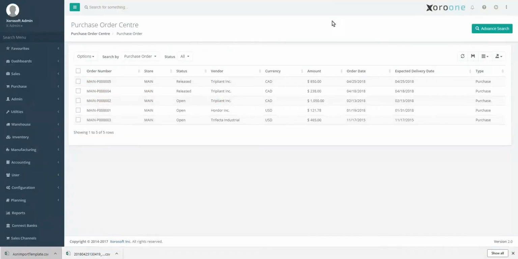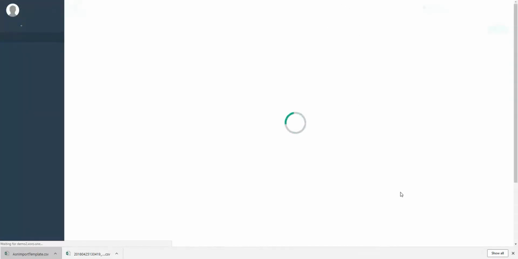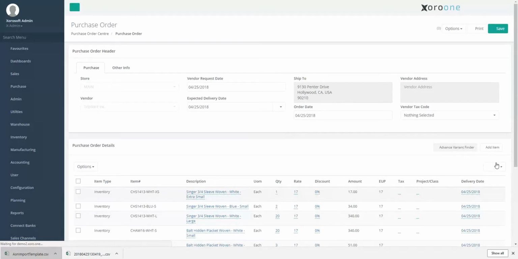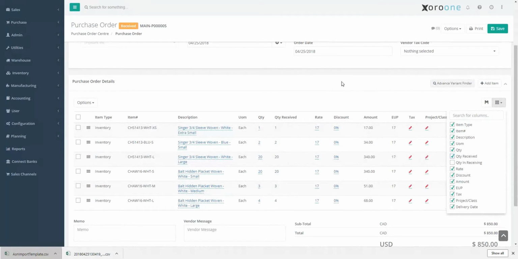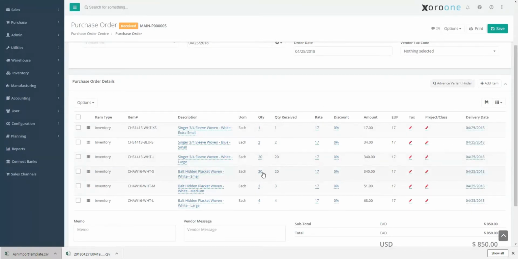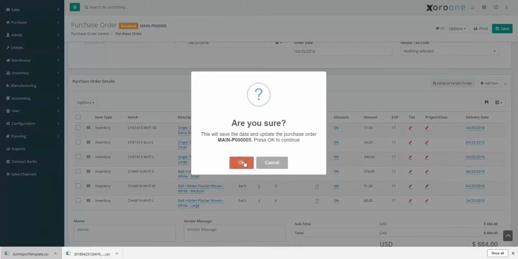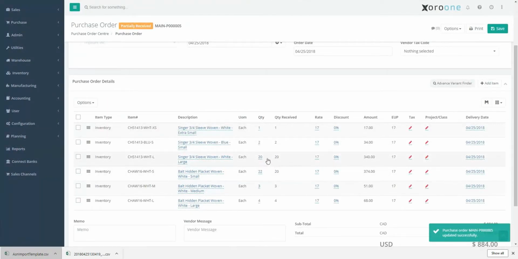So let's go ahead. PO number 5. This PO should be in receive status. So yeah, see how it's in receive status now. But if I actually open the PO, it's still got that quantity 2 remaining that was over received. So let's take a look at that. You can see that quantity received here was 20. So let's change this to 22 now. And let's save this PO. So now we're taking care of the over receiving.